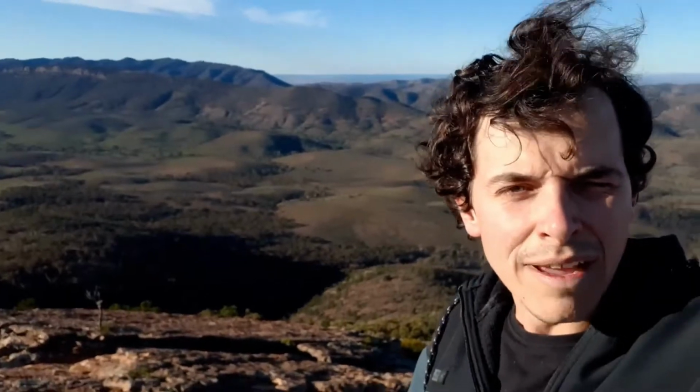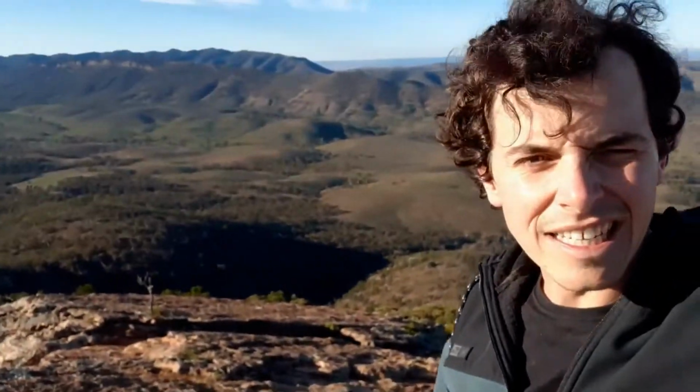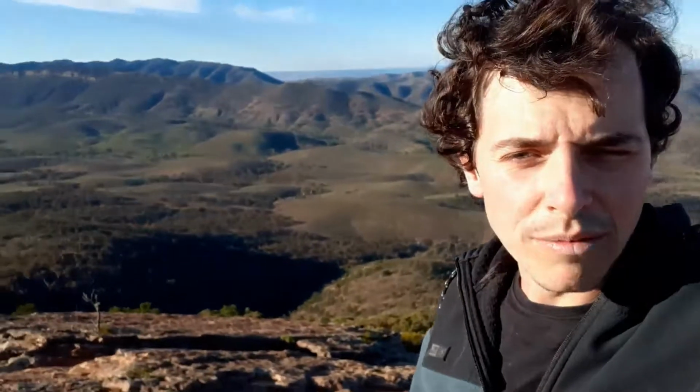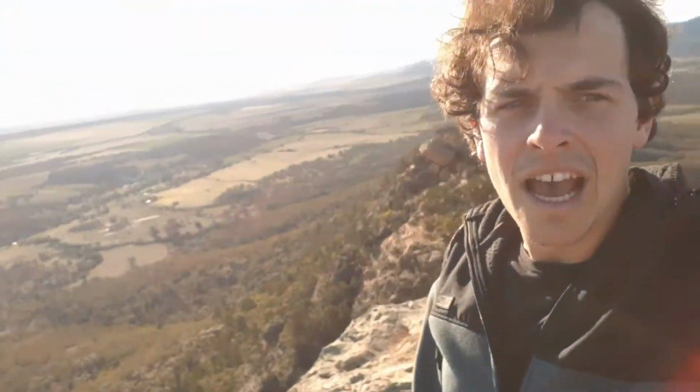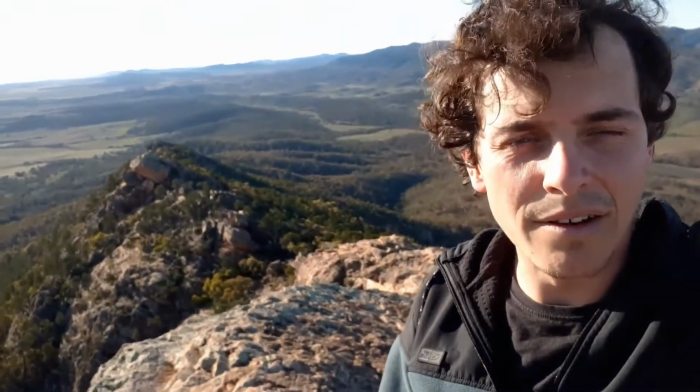Now this is 700 million year old rock made from quartzite. Quartzite's an incredibly strong piece of rock, so when everything else has been stripped away, this is actually still standing. And because it's so old, and because all of this at one time was a huge sea basin, there's tons and tons of fossils that have been left over in this area. So a lot of scientists have found amazing discoveries of some of the oldest fossils ever found.